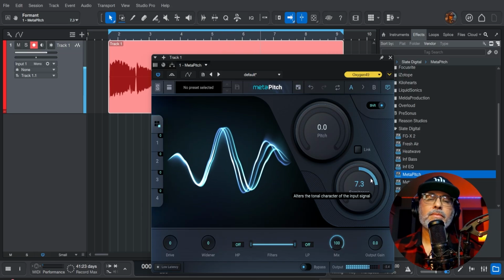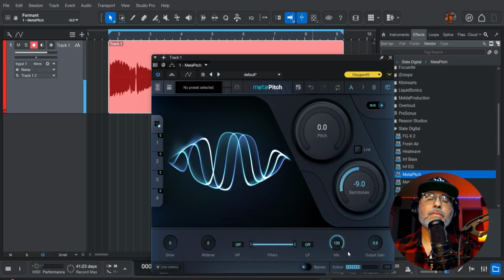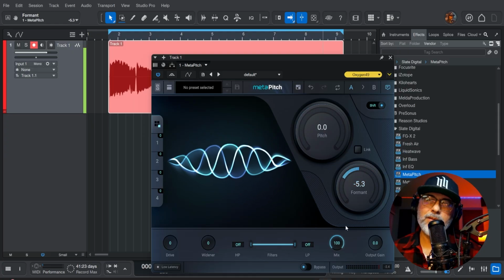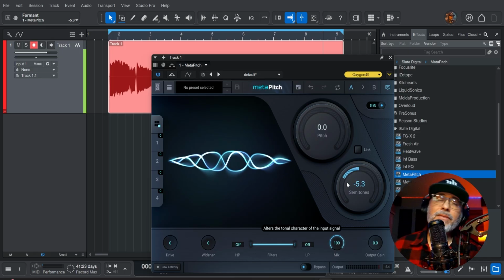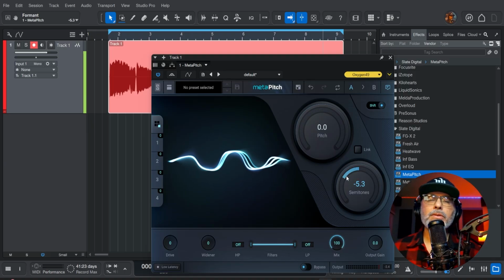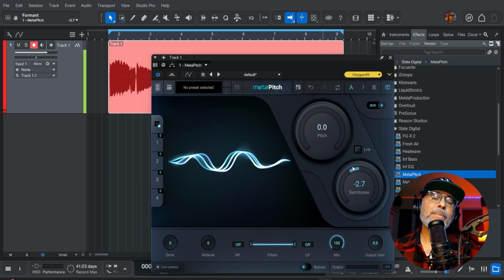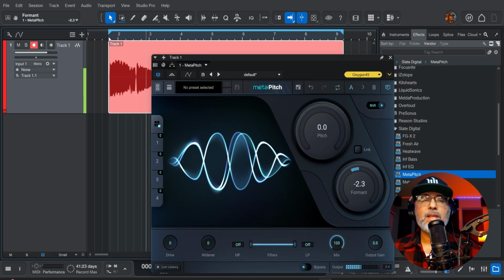I found out I knew everything. Starts to sound a little bit weird. You start to have some digital artifacts in there, but maybe then again, that could be an effect that you're going for. Typically, when I'm trying to adjust my vocals to give them a little bit more earthiness to them, I will just drop my formant by a couple semitones. So I went down. Not bad.